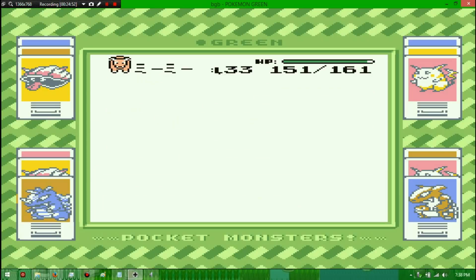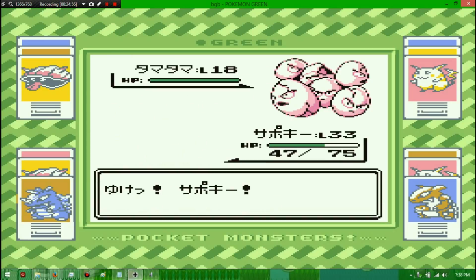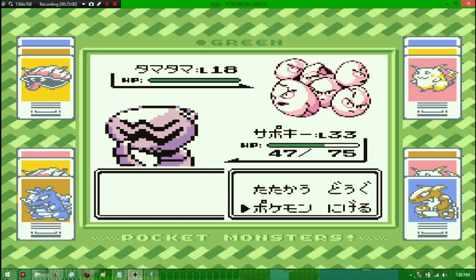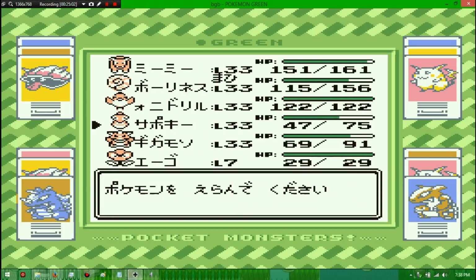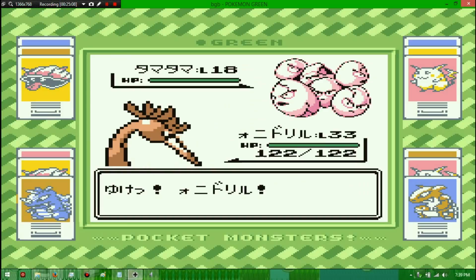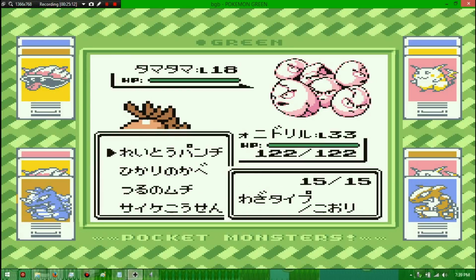Alright, let's go back to Spooky. Oh! Okay. Yeah, that's a switch. Fissure should not work on it because of a flying type, and its speed is incredible.